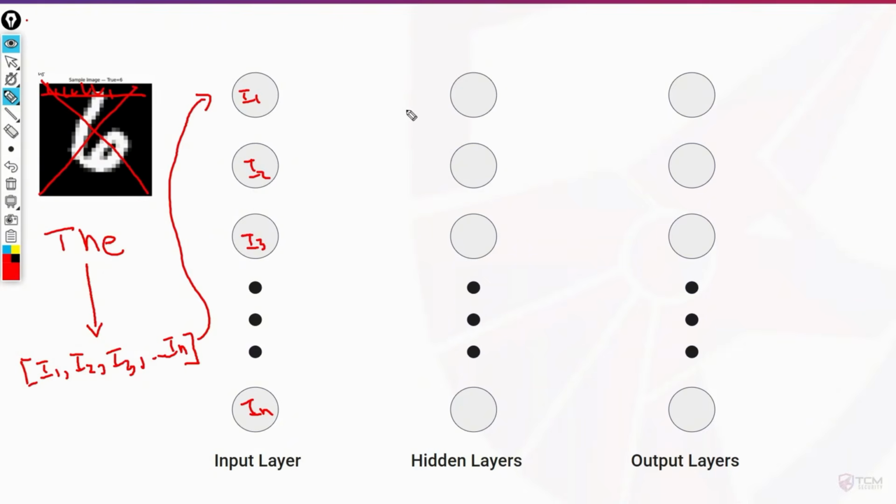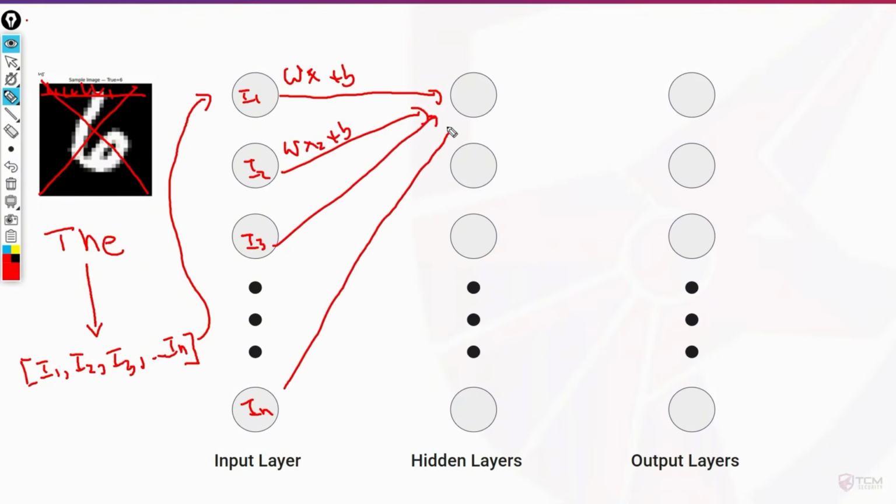And then we're going to have one hidden layer in our basic example, and the network feeds forward into it the exact same way as we did in our previous example with the image recognition, where we just have all of those weights and biases. So it'll be like weight X plus B, right? And they're all going to be the same. So say it's like X2 plus B, right? And we're still going to use some sort of activation function to squash those down into a range of maybe 0 to 1. And then we'll have our activation level here, right? And then it's going to actually carry through the same way to our output layer.